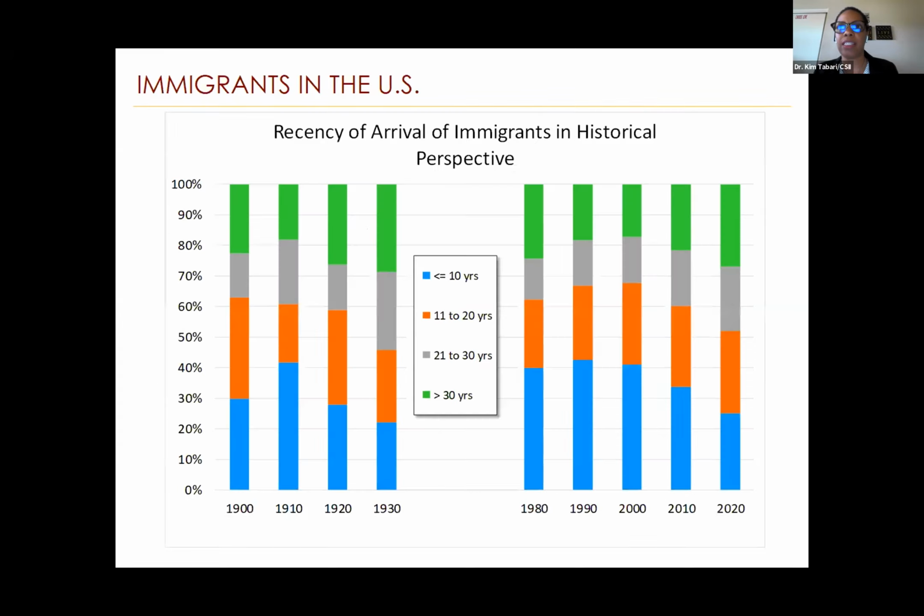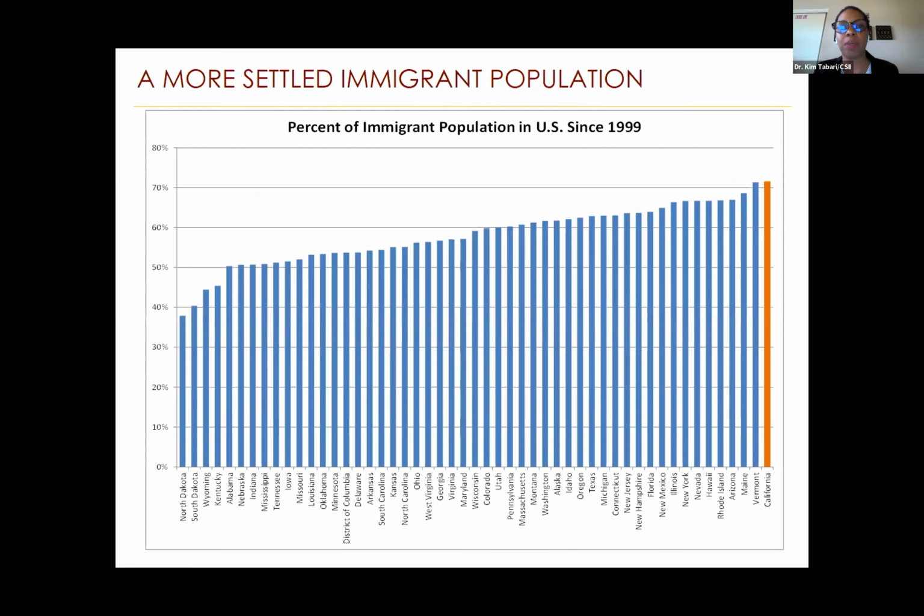Another way to look at this is to looking at how long folks are in the US, and you can see here that over the years, folks have been here for more than 10 years. Today, we have folks in the US for over 30 years. So the current pattern is that, again, immigration has slowed down because there are some long settled folks. And speaking of long settled and more settled communities, we can see, again, this presentation will be shared, not to worry, so you can see more clearly up close what the cities are that are represented.